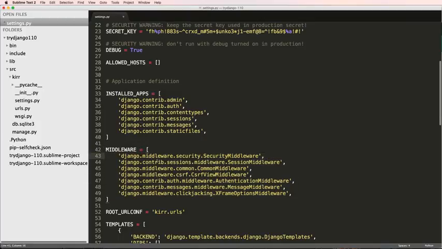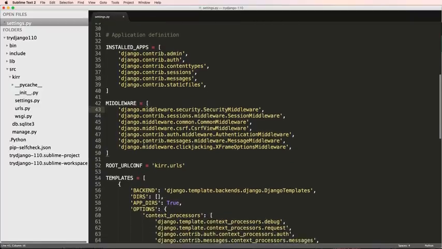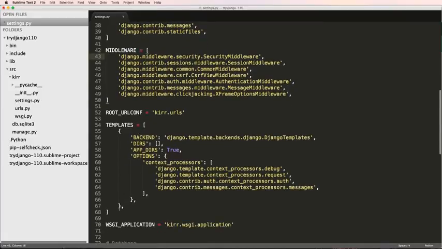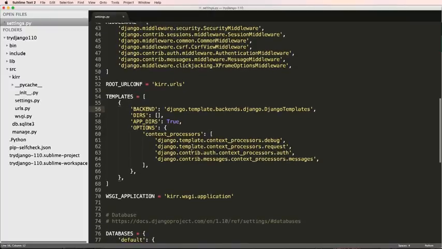Middleware is a concept that we'll also talk about, but it's in between requests. When you go to a website and say, hey website, what's up, and that website sends you back some information, there's stuff that goes on in between. So when I click on google.com, there are all these things that happen between that click and google.com actually rendering. That's what middleware does. Root URL conf, that is where we do our URL mapping, which we will absolutely discuss. Templates, Django has a very powerful templating engine that allows us to do all sorts of things with our code and data. We will come back to this as well.